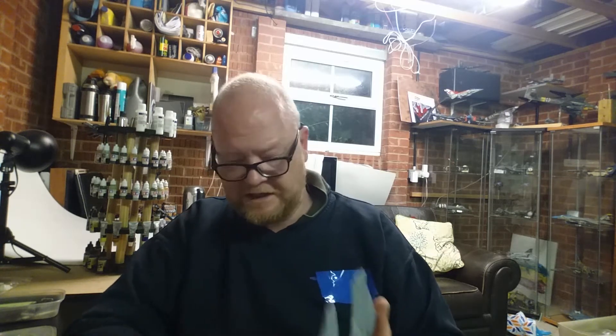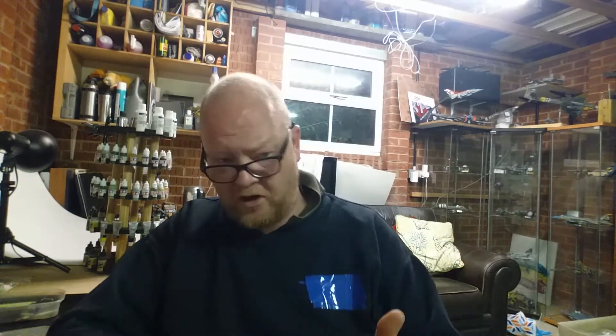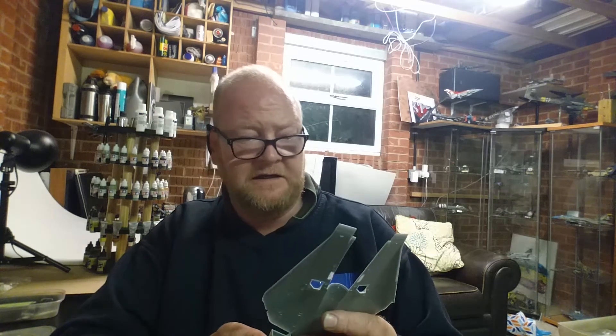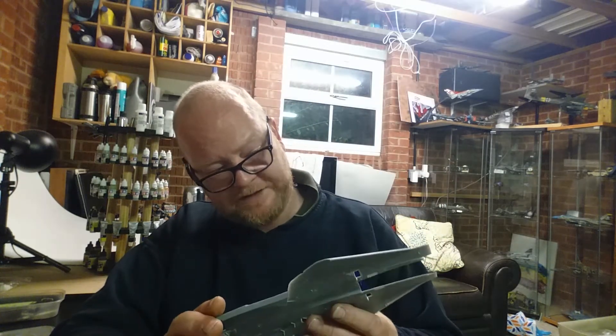So the top sits on top and there are matching holes - that's how it goes together. The top part is nice solid plastic. If you blindfolded an experienced builder and said feel this plastic, they'd be able to identify the manufacturer, because you can sort of tell can't you - all different manufacturers make their kits out of different plastics. The detail is really nice. Walkways will need to be painted on because there's no decal sheet for them - I need to check if there are any walkways actually printed on this bird.